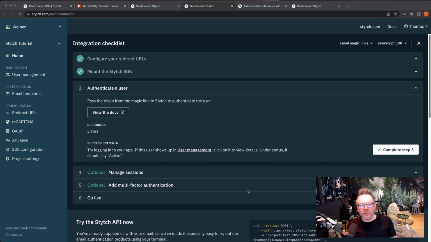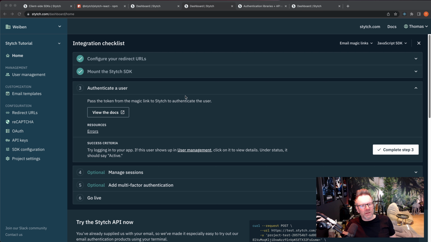We're going to start by looking at the dashboard for Stytch. If you go to stytch.com, create an account and fill in all the stuff there. You don't need to fill in any billing or credit card if you're just going to use it for developing your own small projects, so don't worry about that. Create an account and log in and you will see something like this.